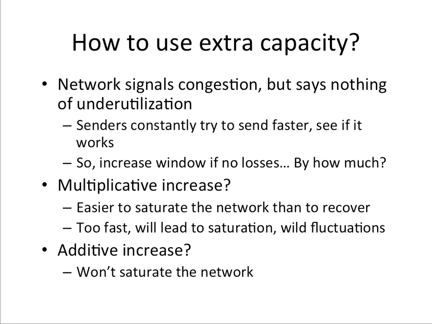So we clearly see the problem here, right? There is some capacity in the network we will not be able to use. And it's because of that reason the sender is going to, again, increase the rate at which it's sending the packets because we don't want to underutilize the network. So we're going to reduce the rate in half, but we need to be increasing the rate all the time.